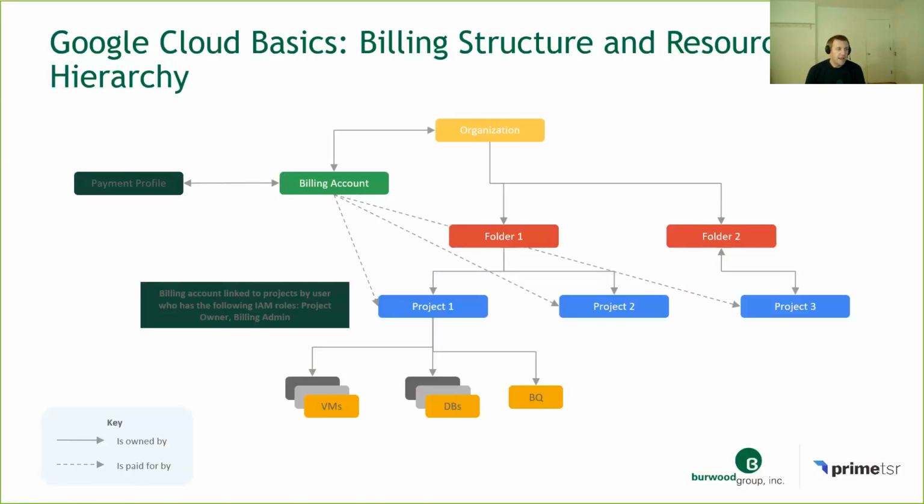These billing accounts are what's used for managing the billing within projects. A project can belong to 1 billing account, and 1 billing account can have one or more projects assigned to it. Any billing that I incur within my project here is going to go back to this billing account. Same with this project, the same with this one. So it all goes back into my centralized billing account. And this probably has a credit card tied to it, or is tied to a purchase order and centralized invoicing.